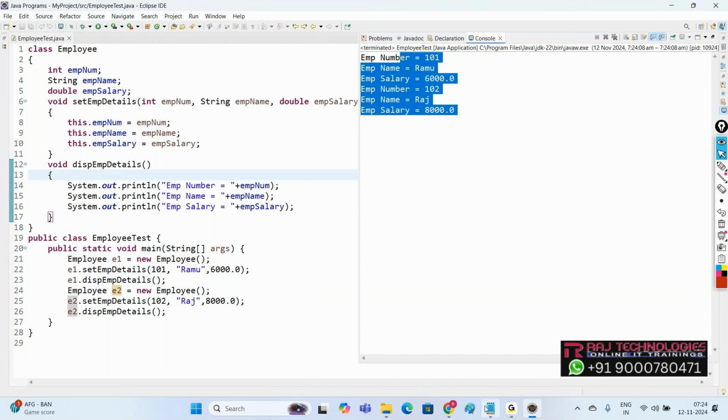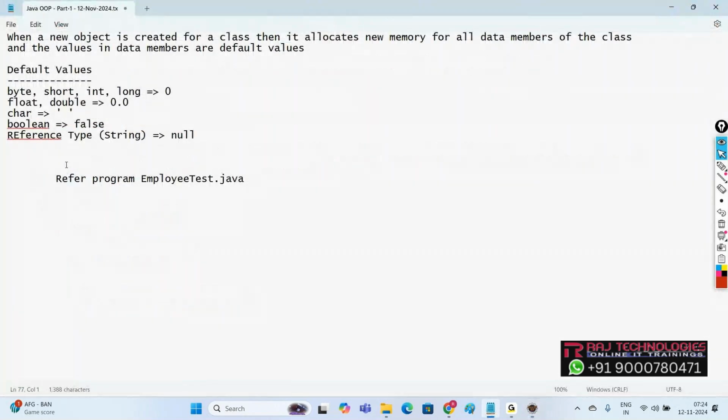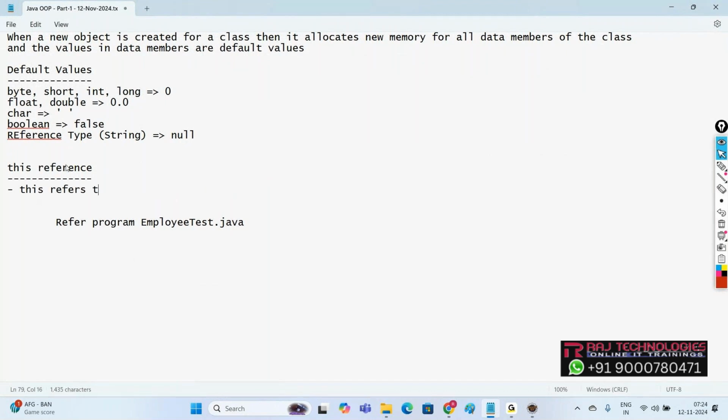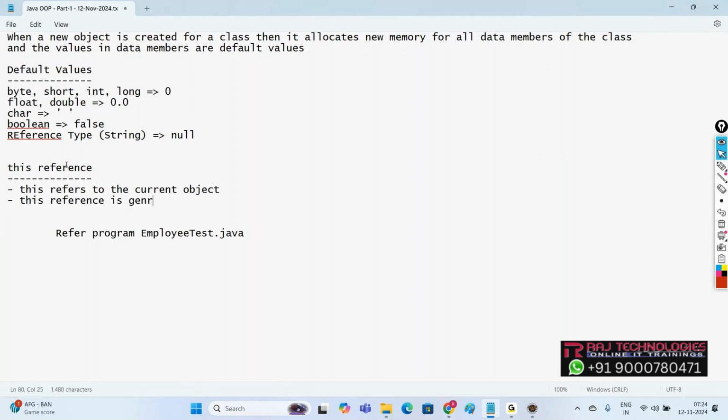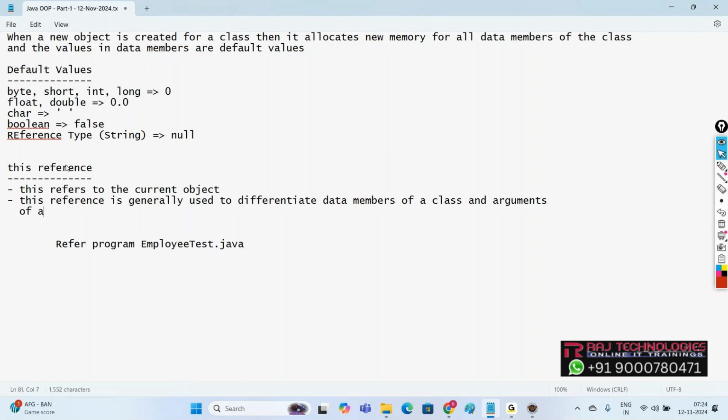So what is the next important definition? This reference, very simple. This refers to the current object. This reference is generally used to differentiate data members of a class and arguments of a method when the names are the same.